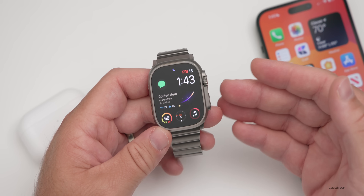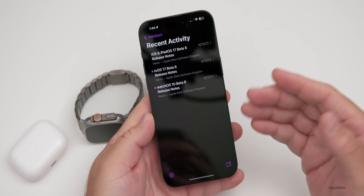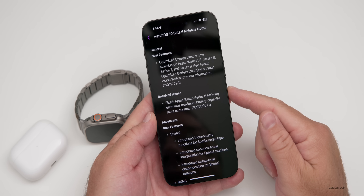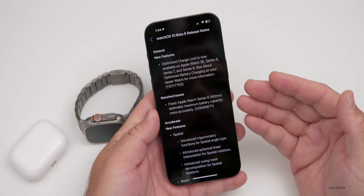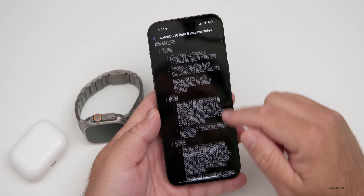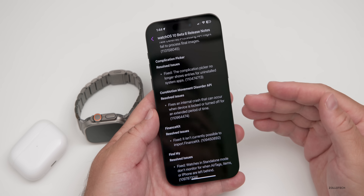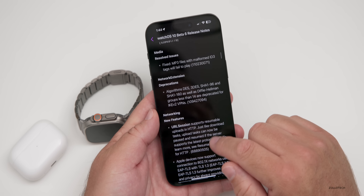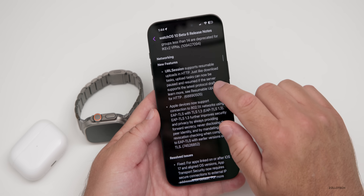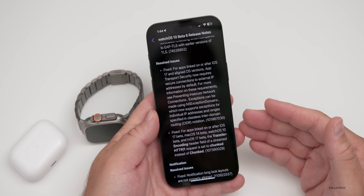I think Apple is working on a lot of bugs and getting things fixed. Within the Feedback app, Apple has updated the notes, and I'd encourage you to submit feedback if you're having issues — but check the notes first. With iOS there were quite a few fixed issues resolved, and some known issues that remain. They've fixed everything from Core Motion APIs to Network Extension deprecations, resolved issues with media, added new networking features, and resolved a lot of issues with Beta 6.